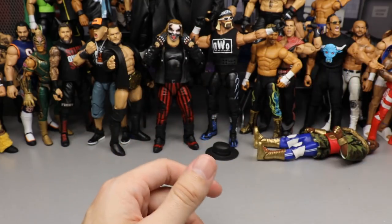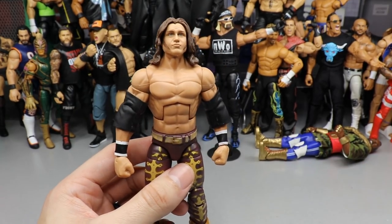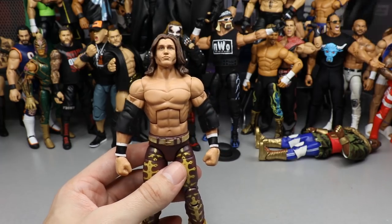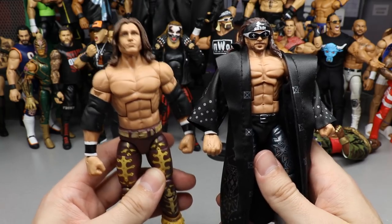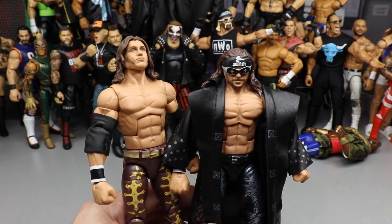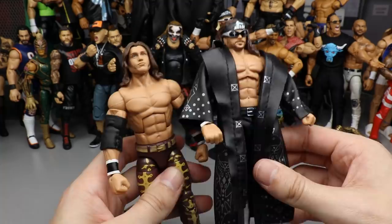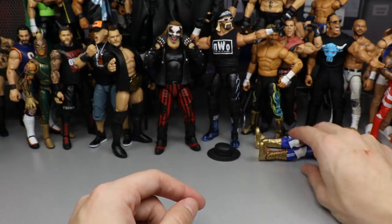Next up is the Survivor Series Elite John Morrison. John Morrison came back to WWE around late 2019, but all we care about is getting our John Morrison elite figures. We had the Survivor Series throwback flashback John Morrison and then Elite 82, the updated 2020 John Morrison — and both look absolutely beautiful. The cloth jacket was immaculate, the likeness is immaculate, the posability is great. We need an all-white attire with white coat of John Morrison — please give it to us.